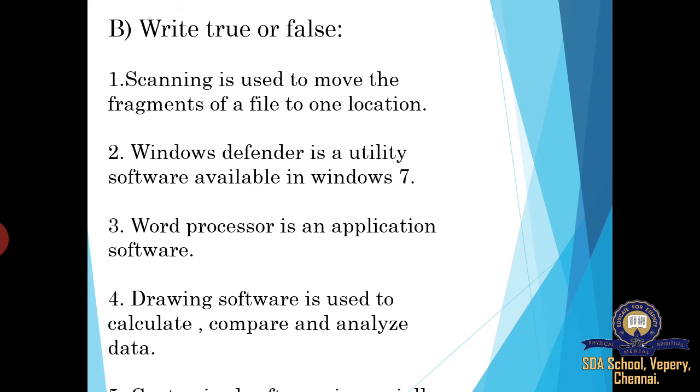Then write true or false. The first question: scanning is used to move the fragments of a file to one location. Is that true or false? False. Scanning is used to check whether the computer has been affected by any viruses. Then the second question: Windows Defender is a utility software available in Windows 7.